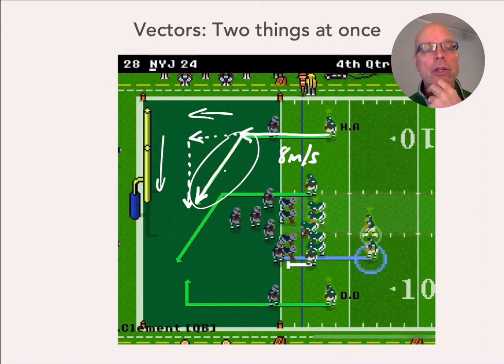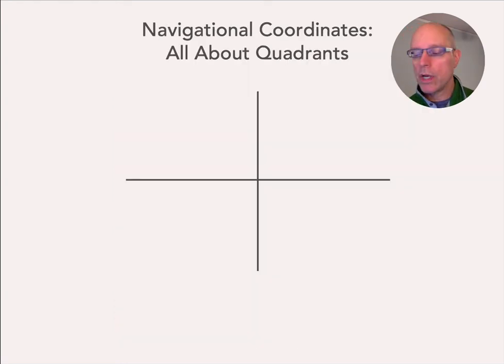The other thing that we're going to talk about when we move on from here is how to take this vector right here and break it up into two motions at the same time. So before we do any of that stuff, what I want to do is a quick review of a really important trig concept, and that's the coordinate plane.